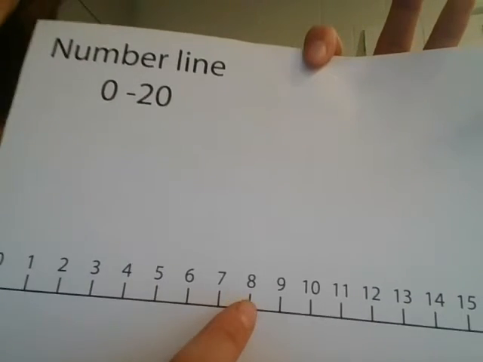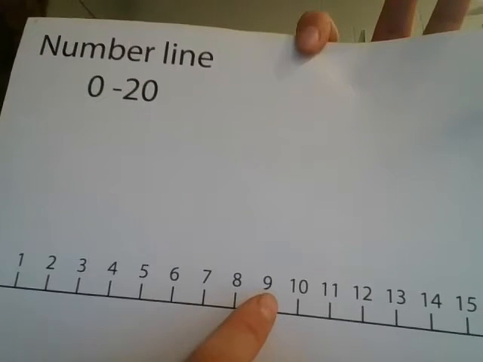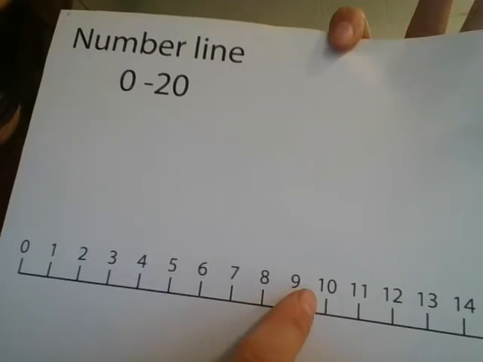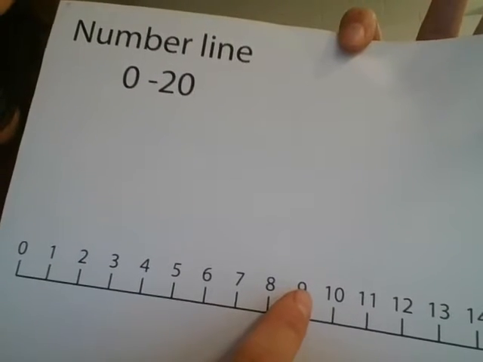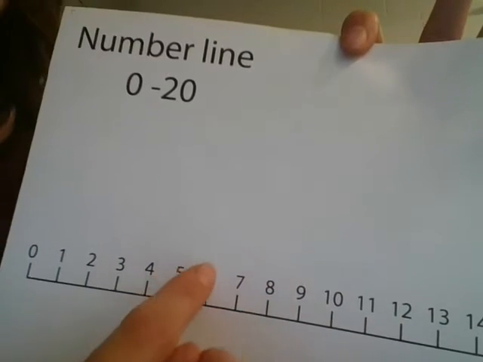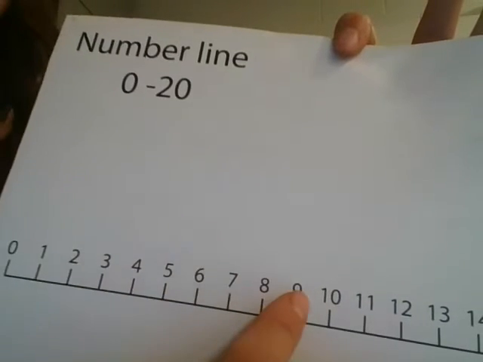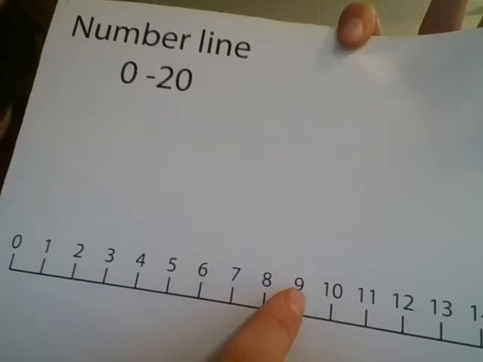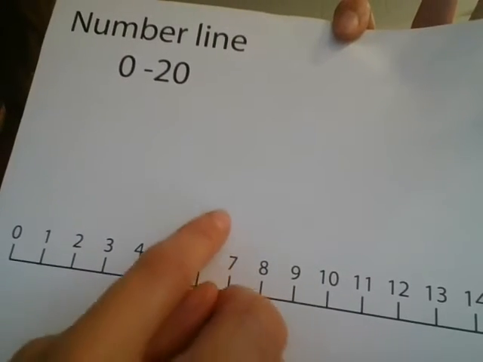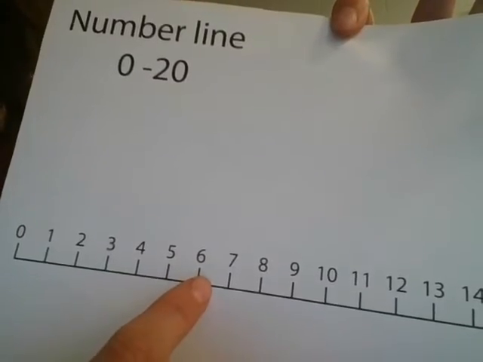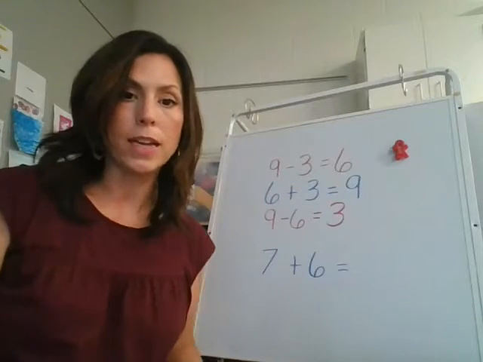So 6 plus 3 equals 9. And then if we had the 9 and we subtract 6, we would go backward, because when we subtract, a number gets smaller. So we're taking something away. So 9 take away 6. Let's go backward 6. 1, 2, 3, 4, 5, 6. We get 3. Starting back at the 9, if we subtracted 3, we're going backward because the number is going to get smaller. 1, 2, 3, we get 6. So we can use a 100 number chart or a number line to help us out too.